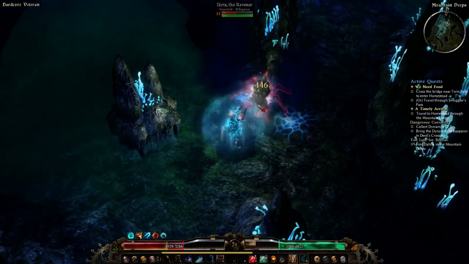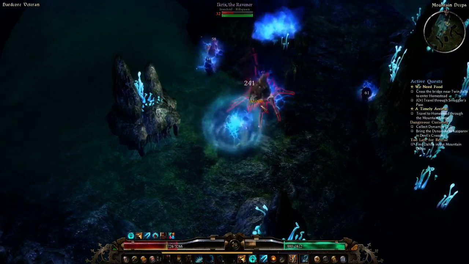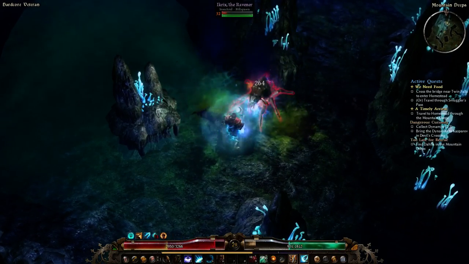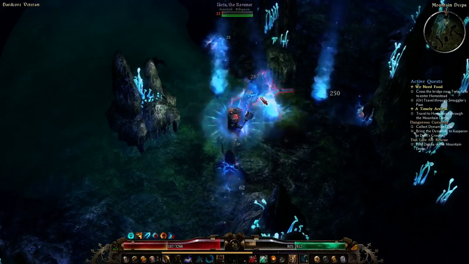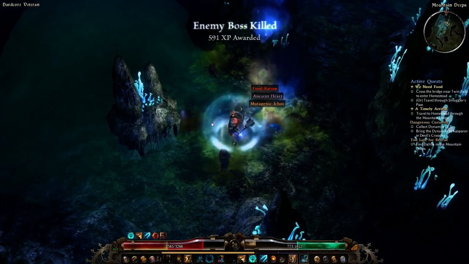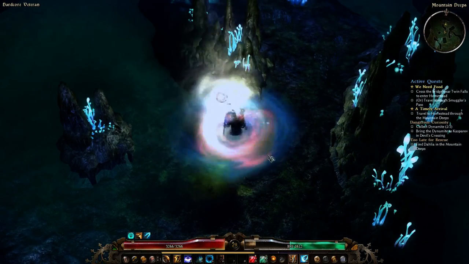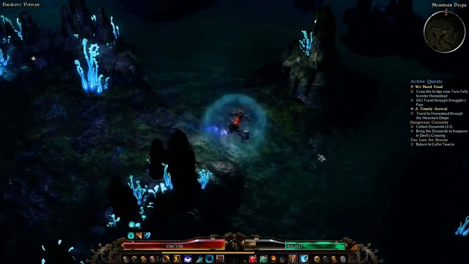Because he's a boss, he is not going to get stunned. Can't do it. Nope. I'd rather spend the potions than risk going to Menhir's will range and then possibly get killed while I'm waiting for it to get recharged. Ancient Heart, that's another high level crafting. Okay, she is unfortunately dead.